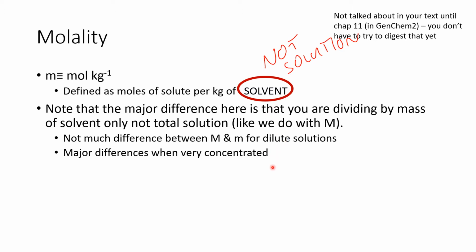So usually numerically there's not a whole lot of difference until you get to very concentrated solutions, and then it's drastically different. So read up on that guy. We're going to definitely use him in a lab, and it does come up in a few cases through chemistry. Just know that it's the molality instead of the molarity.